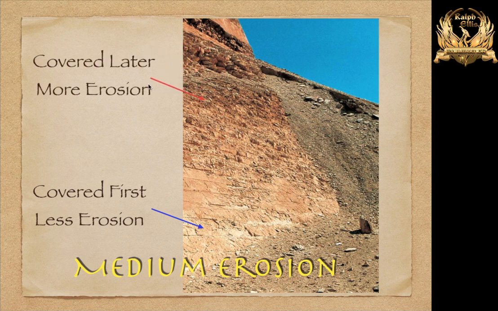at the top here, this area was exposed for much longer, of course, because it wasn't covered up so quickly, and we get more erosion. And at the top here, we see almost complete erosion. That's interesting, because here at the top we get 3 or 4 meters of erosion. The entire casing block has weathered away.